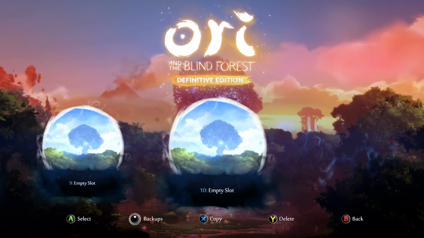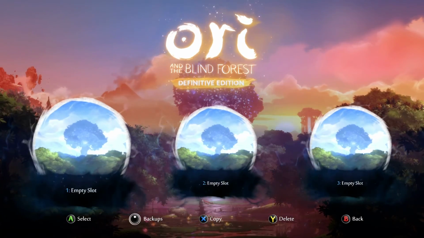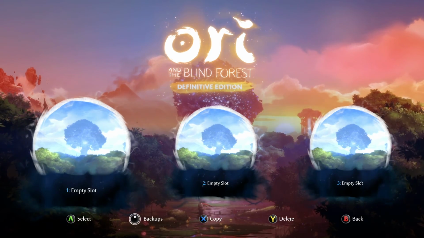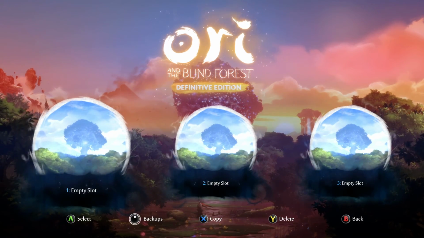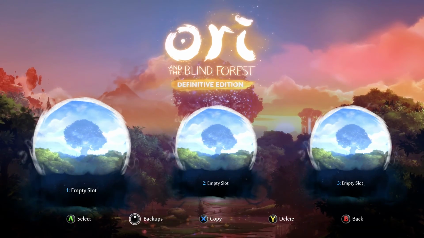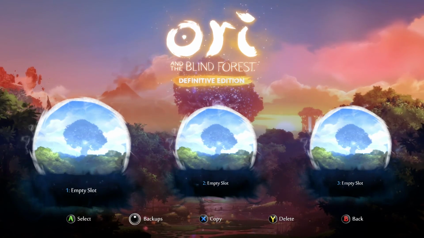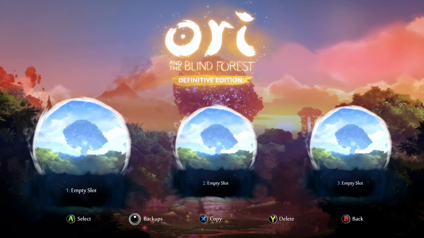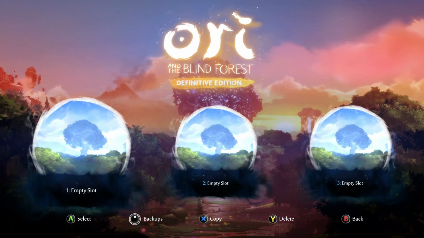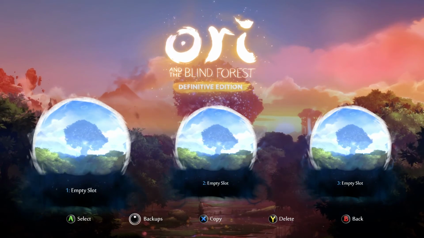That's quite a lot of empty slots. I don't know why you would specifically need 10 save slots, but I guess that's fine. And then there's a symbol in the bottom there. It looks like it is a click button of some sort, like you would click the left stick or the right stick, but that doesn't seem like it's doing anything. So I have no idea what that symbol is supposed to even represent.